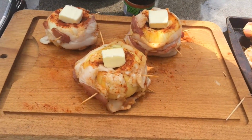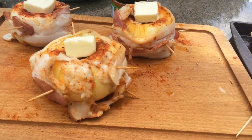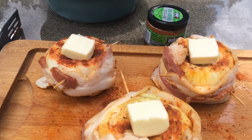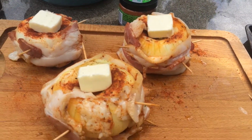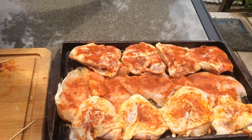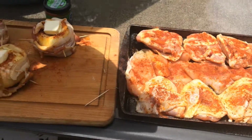What we have here is our bacon wrapped onions. I've got some sweet Vidalia onions, just wrapped them with some thick cut bacon. We seasoned them with the chili lime rub as well, and with a tablespoon of butter on top. So we're going to put both of these on the grill, let them smoke for about an hour. Wife's inside cooking up some good things there, so let's throw these on the grill.